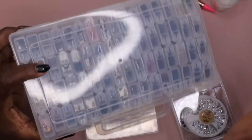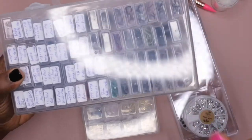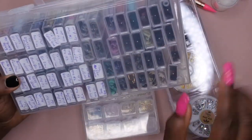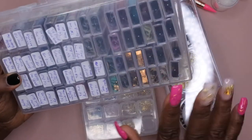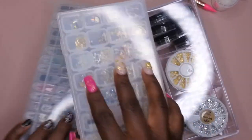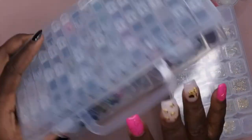I have some stickers that came with some swatch sticks with two of each number. So I'm actually gonna go through and swatch my entire foil collection. And that way I'll be able to have my swatch sticks, and when I pick the foil I want, I can come and just find the number here. So that's gonna make me be able to keep it compact, because I like the idea of all of my storage being really compact, you know. So let me know if you all want to see a video of me swatching all of my nail foils. I'll be happy to film that.